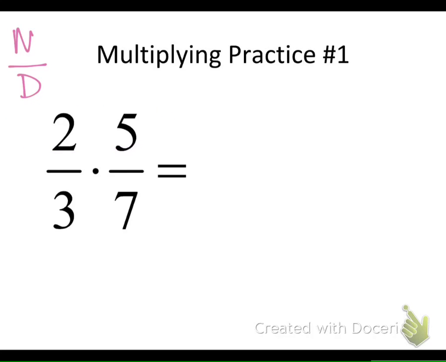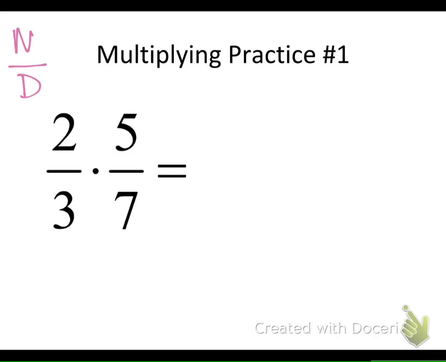So, looking at that, I pick my first numerator. Can I reduce 2 and 3? No. Can I reduce 2 and 7? No. So I go to my next numerator. My next numerator is the 5. So I'm going to look and see if I can reduce it with the 7. Can I reduce the 5 with the 3? Can I reduce 5 and 3? By what? If I take 3 divided by 5, I'm going to get 0 point something. So no. So I can't reduce anything, can I? So I move to step 2.